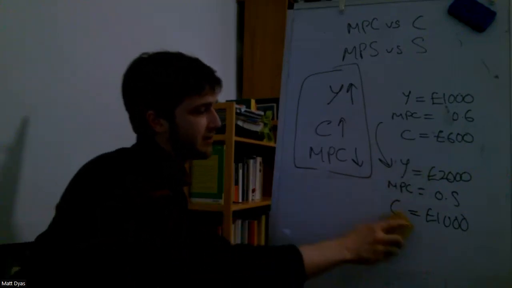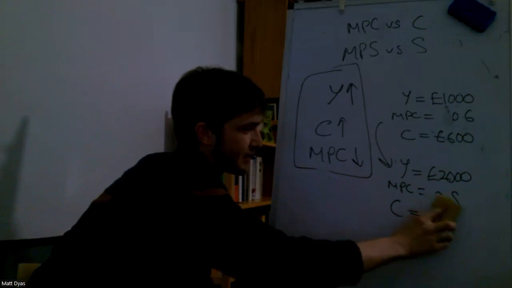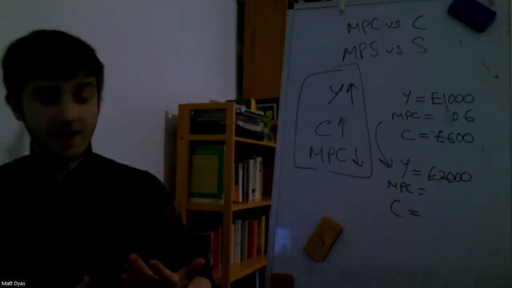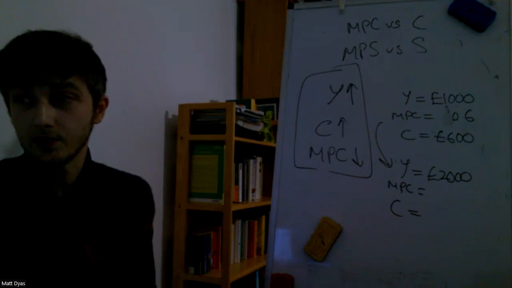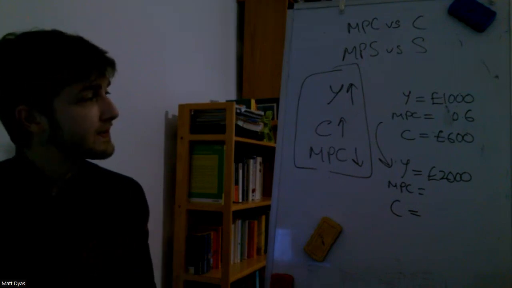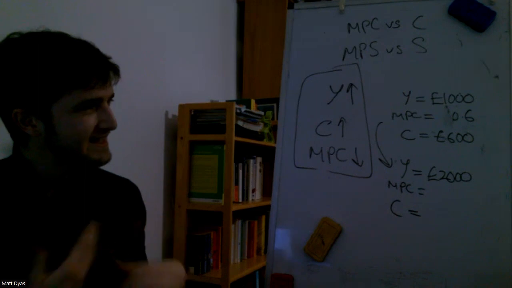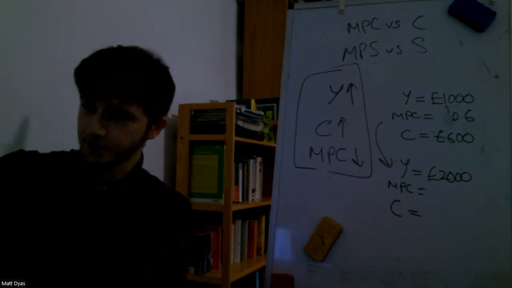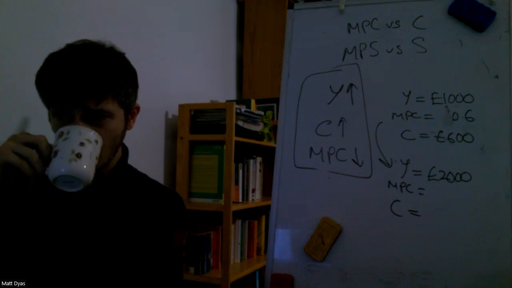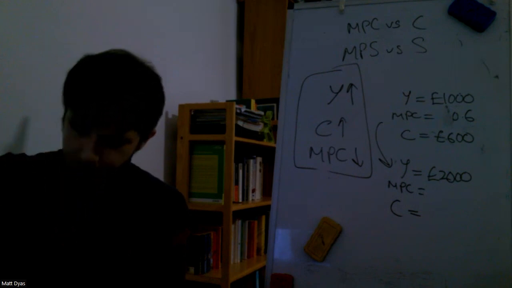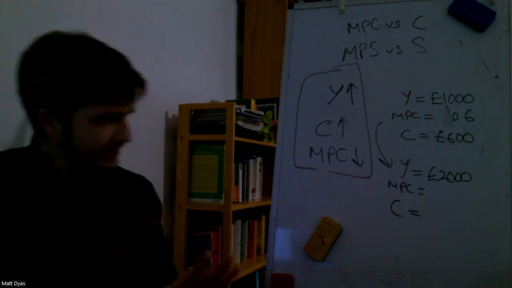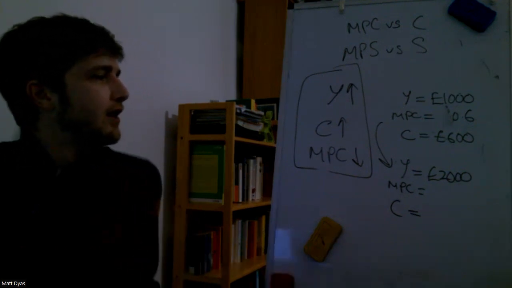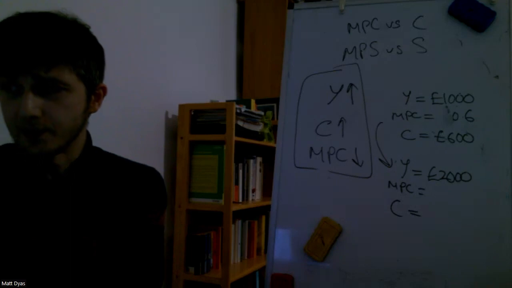So if I increase the income from 1,000 to 2,000, is there any way that the overall consumption could actually decrease? In case it wasn't clear, answer in the chat. And you don't have to apply ceteris paribus here.